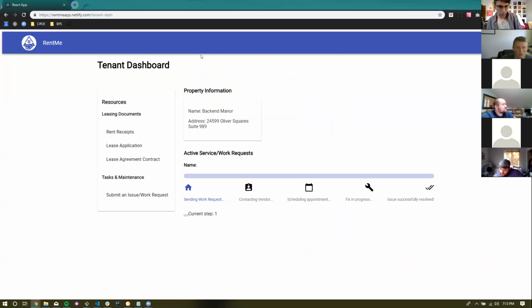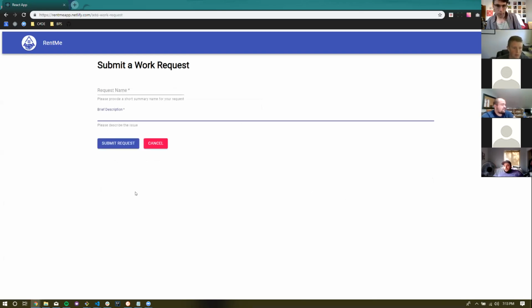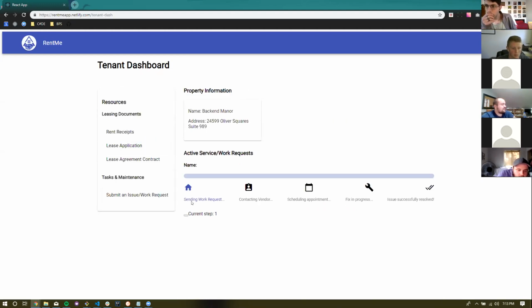What we're mainly trying to do is have tenants have more power in renting. Obviously, whenever you go out to rent an apartment, it's hard to get represented. So our app is mainly focused on the renter's enjoyment. Say you have a work request, say something broke: you type in the title of your request, you give a brief description, and then you send it on. Whenever your owner has seen that request, he can automatically say that he has read it, and you will receive a notification saying so.